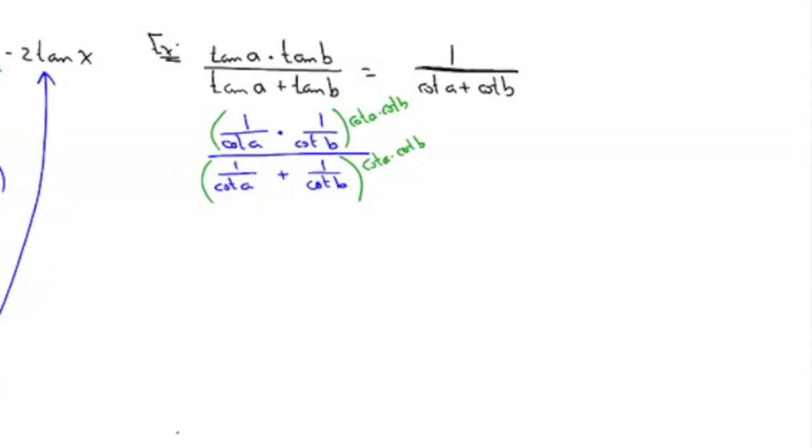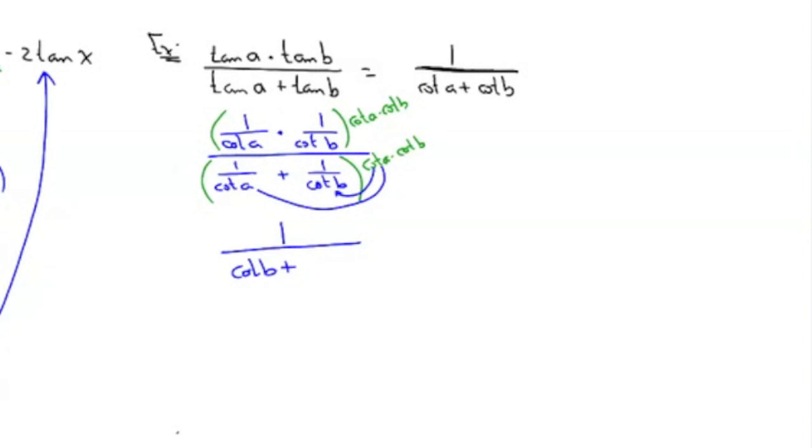So could you basically combine 1 over cotangent A, cotangent B, and then it would just be 1? So when you multiply the top, it's cotangent A, cotangent B on the top and the bottom, so that becomes 1. Now you have to distribute it on the bottom, so when it hits the first one, what goes away? The cotangent A goes away and you're left with cotangent of B, plus when it hits the second one, what goes away? Cotangent B.